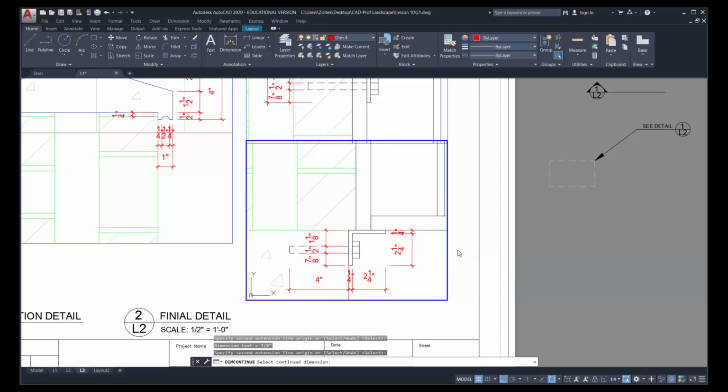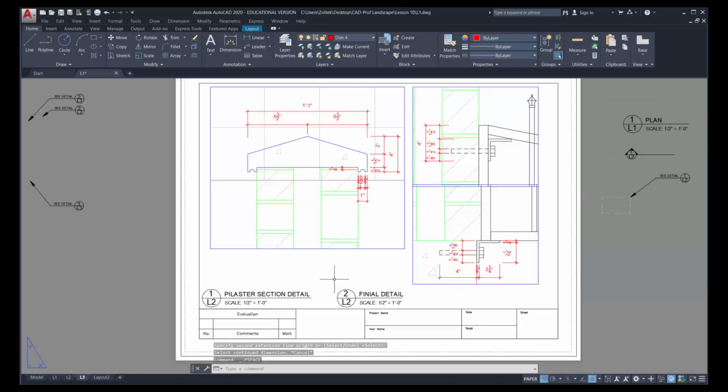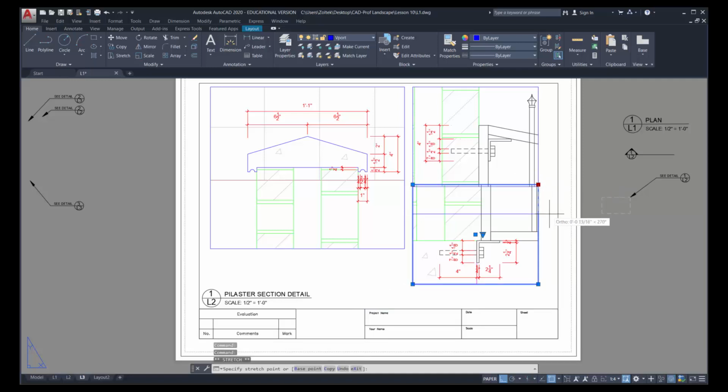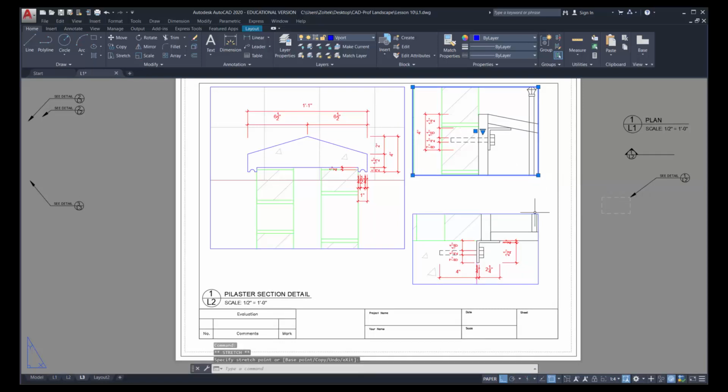Now let's get our information about the titles in place. I can see that I have a couple of challenges here only because of where these two viewports are interfering. So I'm going to move the top one down a bit, and that will give me enough room to put in the text. The upper one, just going to slide that up a bit and move the viewport up a bit so we have some more space. And I can remember I can move entire viewports just by using the move command.